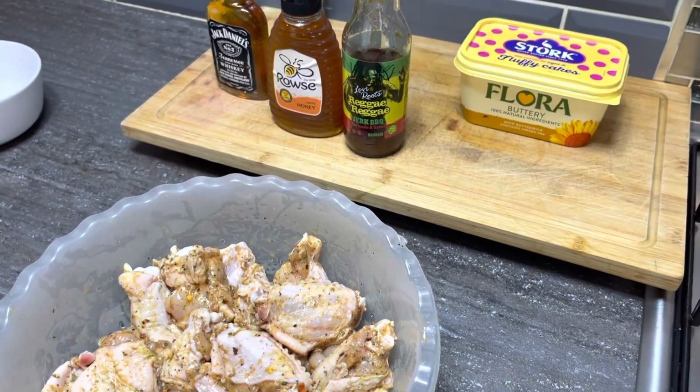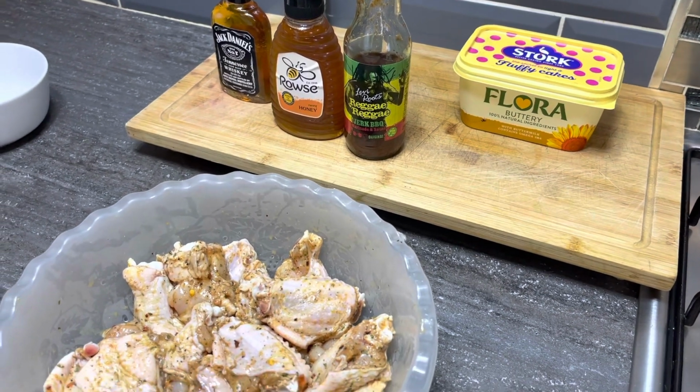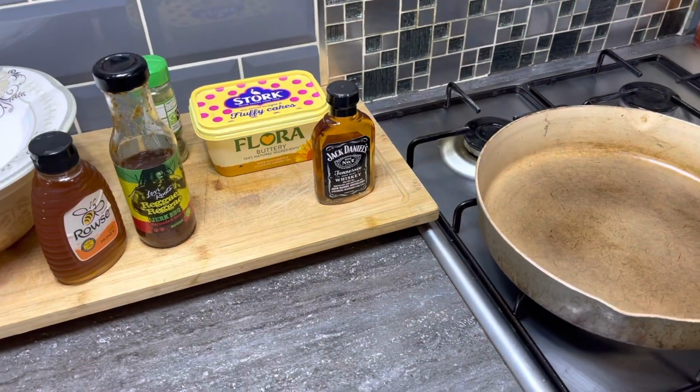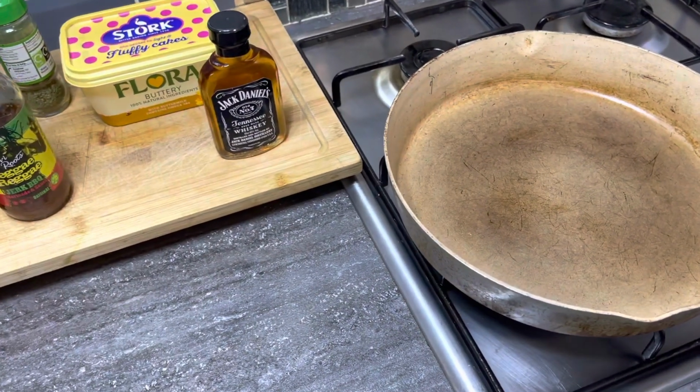Wash my hand and come back to it. So just go and tune in and watch what I go on the Bling Kitchen. People, right now the wings over there, so I go and marinate it. So right now I just drop on my pot a while ago and let's make it dry out.